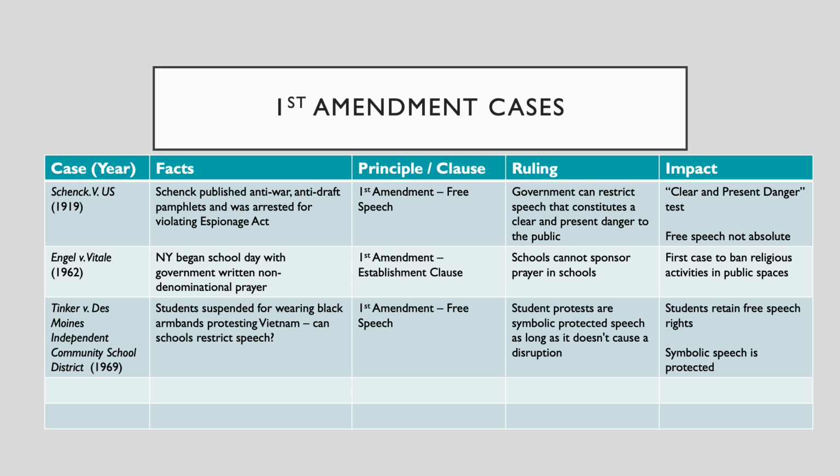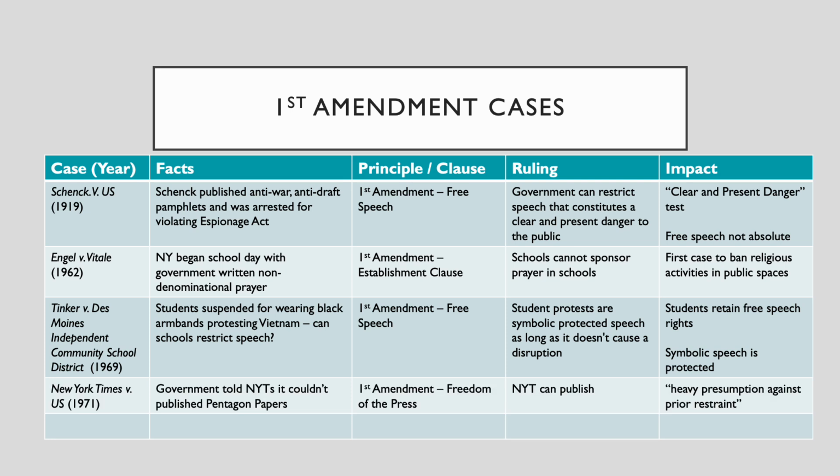And the two key impacts of this are that students in public schools, this doesn't cover private schools, but students in public schools retain their free speech rights within the reasonable limits that are established in free speech law. And that this idea of symbolic speech is protected, right? It doesn't actually have to be vocalizing words. So wearing a black armband isn't saying something, but it still counts as speech. In the same way, burning a flag, Texas versus Johnson, is also protected symbolic speech.